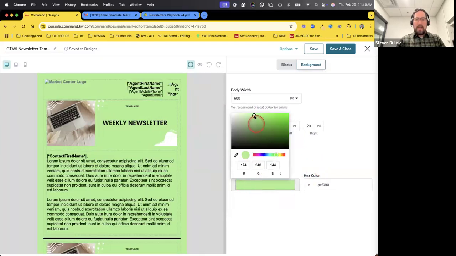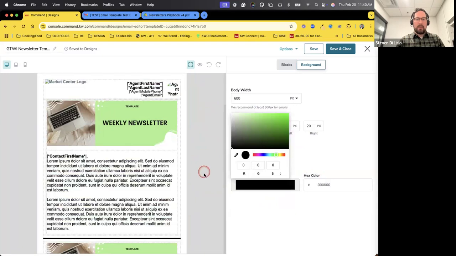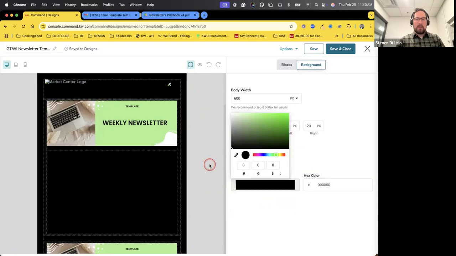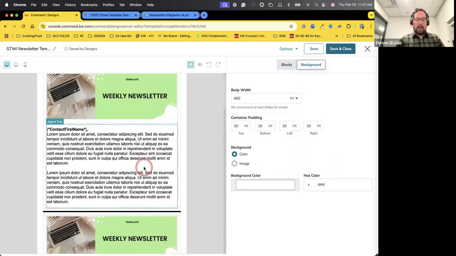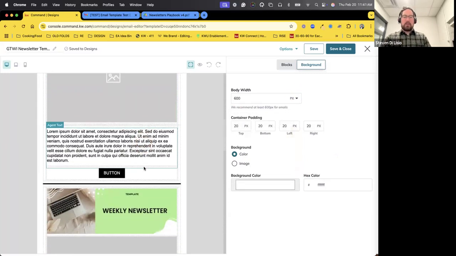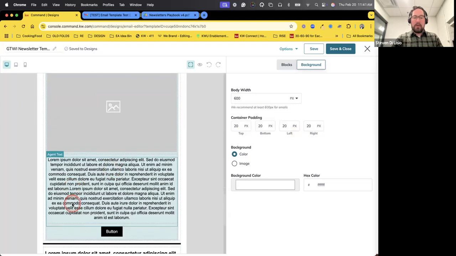So really easy. And then the last tip I'll give you, white is always the top left corner, black is always the bottom left corner. So if you just need those solid black or white, that's how you find them really easily there, is just those bottom corners will get you to the black or the white. And so we're just going to set this one back to white for the background. Now you might have noticed as I scrolled down, I had the background set in this last section as blue.